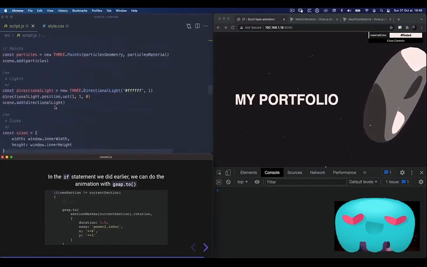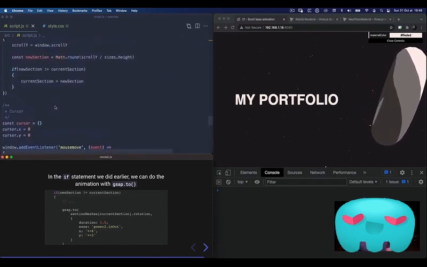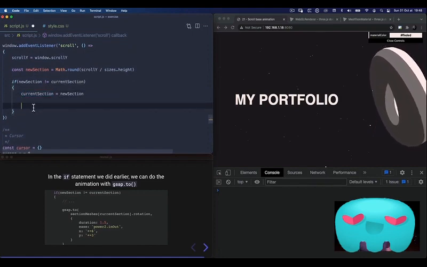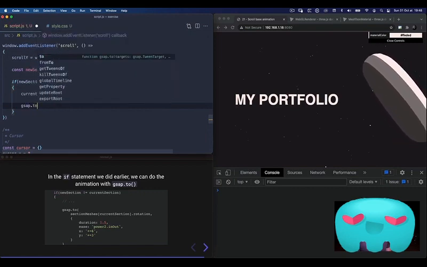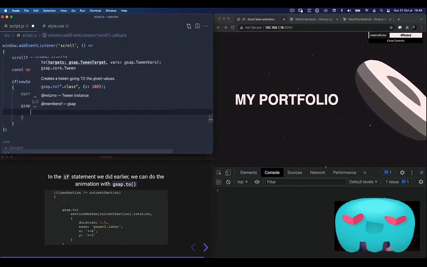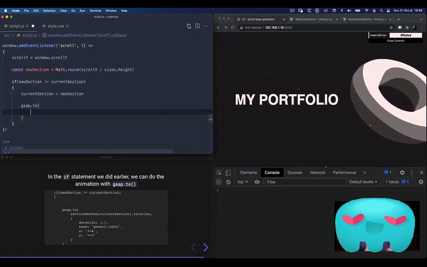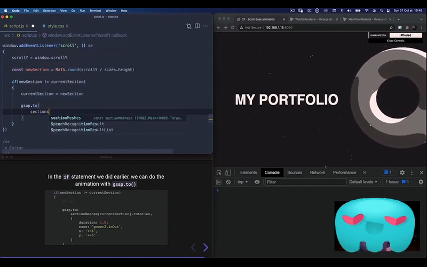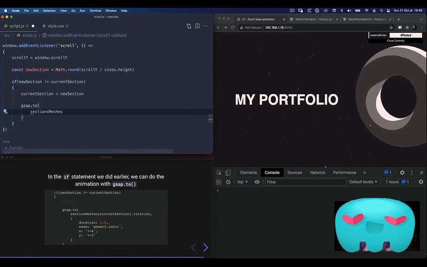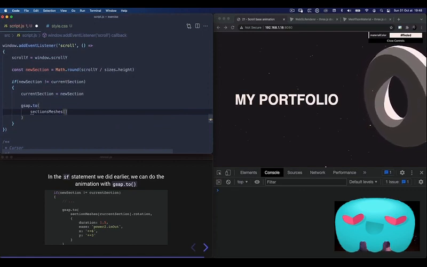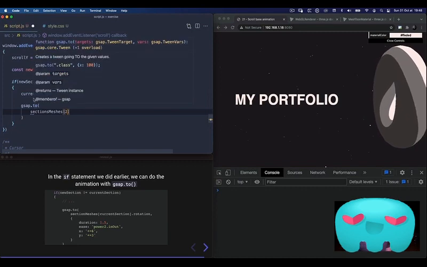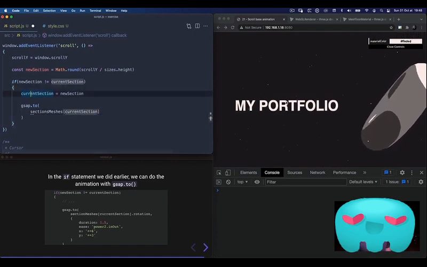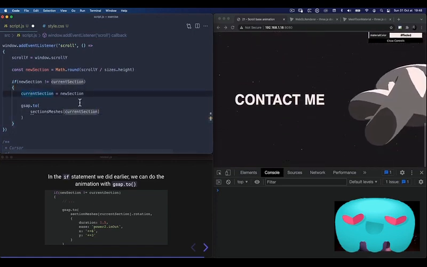So let's get back to our if statement, which was there. When we change the section, we're going to do a tween by doing gsap.to, because this is how we do a tween. The first parameter is the object that is supposed to be animated. In our case, it's going to be sectionMeshes. Remember, it's the array containing every object, every mesh. And we are not going to choose the first one or the second one or the third one. We're going to use sectionMeshes[currentSection], because remember, currentSection is going to be 0, 1, and 2. This way, it's automatic.